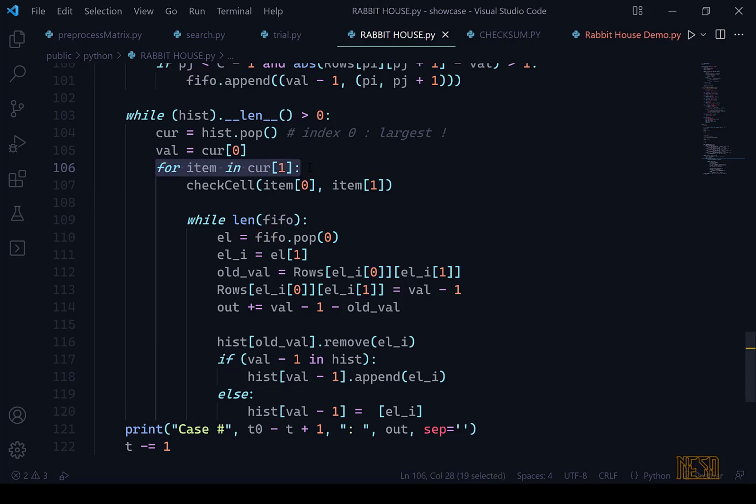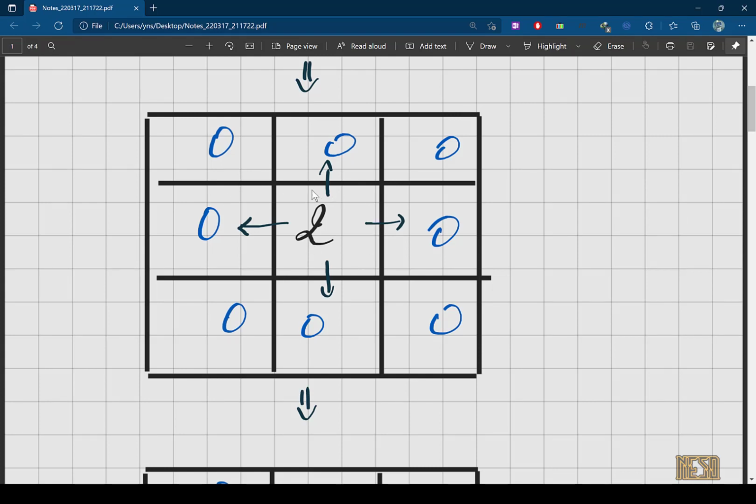When that's done, we go back to this line right here. What this line does is check if there is another cell with the maximum value, basically 2.